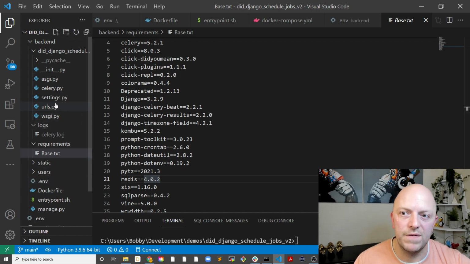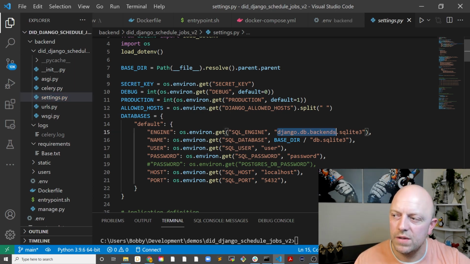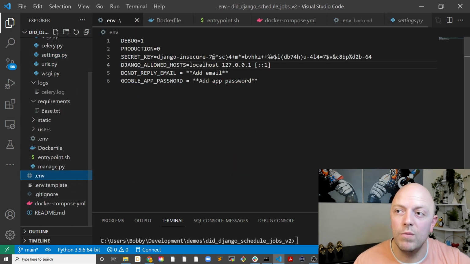Okay, so we'll check the project for anything in there. So settings, we've got this os, so os is operating system.environ.get. So it will look for SQLite. Now, SQL engine. If it can't find that variable in a .env file, it will default to SQLite 3. But because we've got it in .env, it will be the correct one.